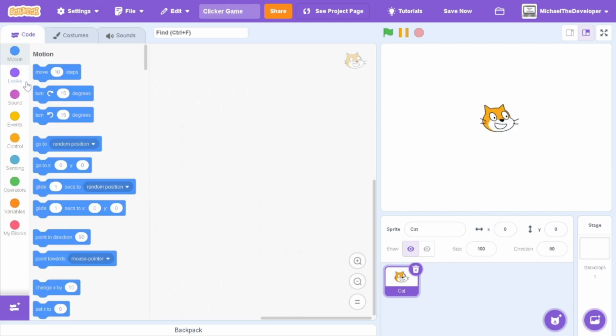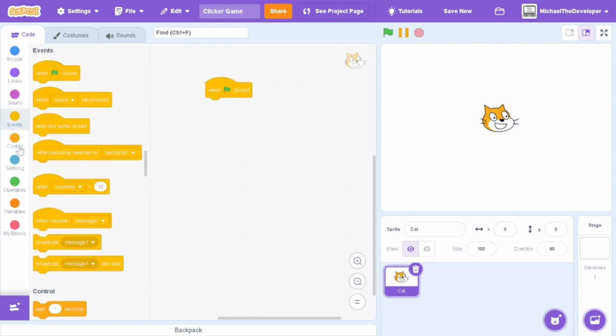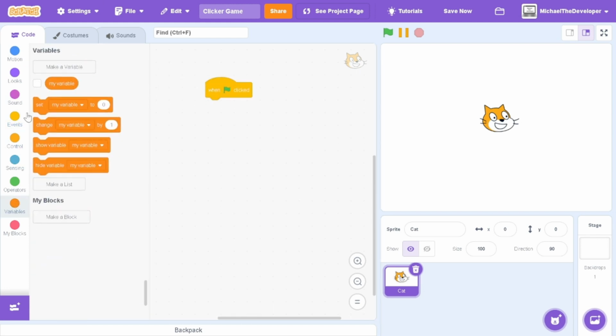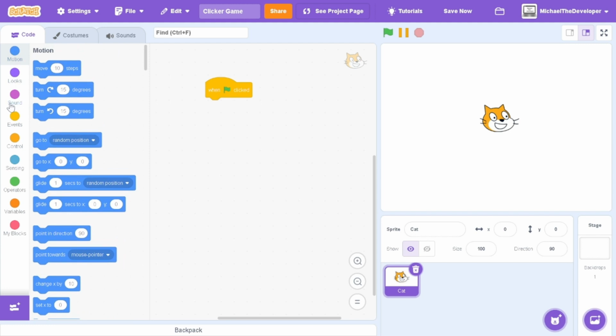And then we can do events. When you get collect, we're going to go to 0, 0. But for this tutorial, we're just basically going to set up a basic cookie clicker. We'll do a few episodes that we can get to upgrades and then other sprites later on if we want to do other things. But I'm still learning my cookie clicker business, so that's why we're doing it like that.